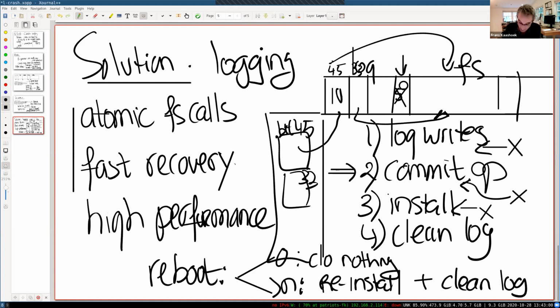Thank you. And the key rule that you're hinting at, that actually has to be true, is called the write-ahead rule, which means that a logging system cannot install writes until all the writes are in the log. Any more questions about this basic plan?